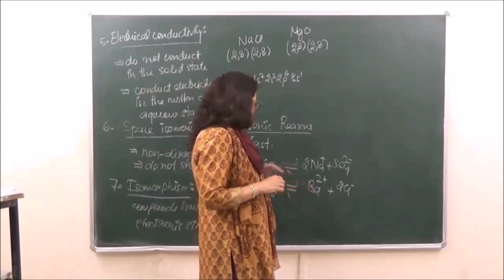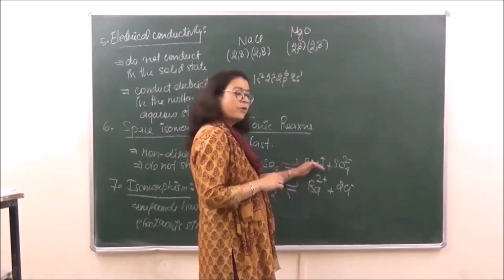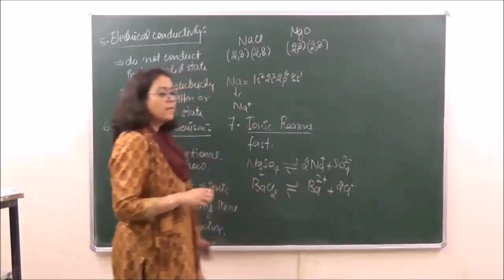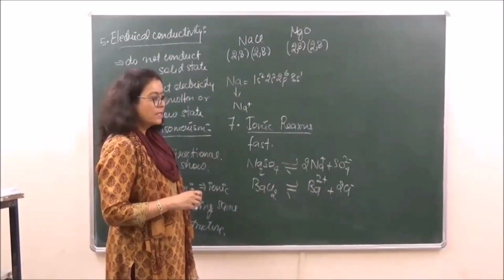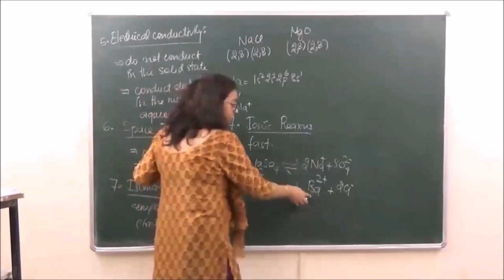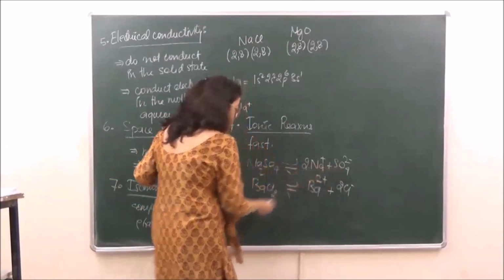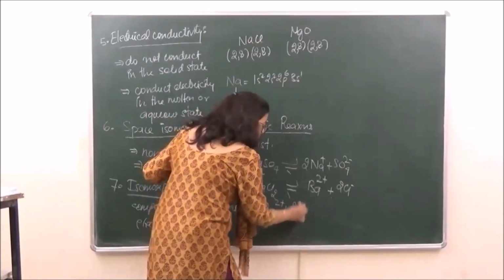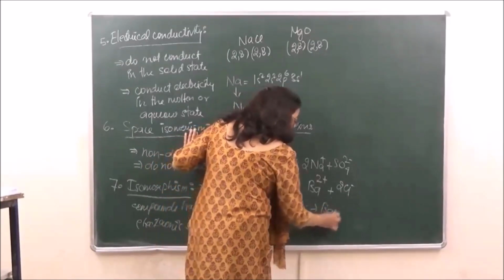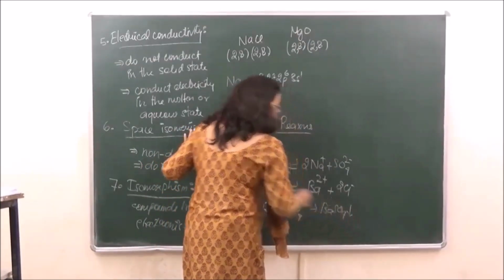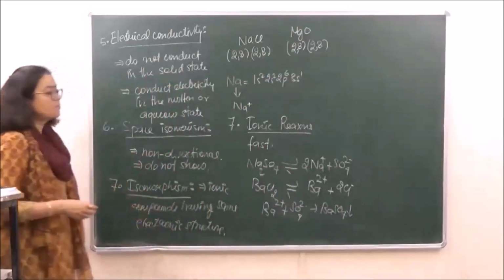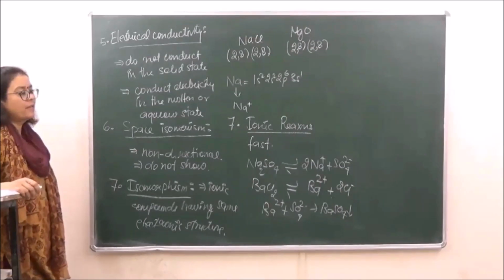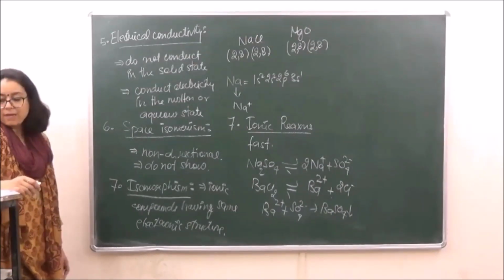Why? Because as soon as these go in solution, they give us sodium and sulfate ions, and Ba2 positive plus 2Cl negative. ठीक है? So होगा क्या इसमें फिर? इसकी भी ions present है, इसकी भी ions present है. Immediately they will react together to give us a white precipitate of barium sulfate. So the reaction is very, very fast. Why? Because they are ionic reactions.